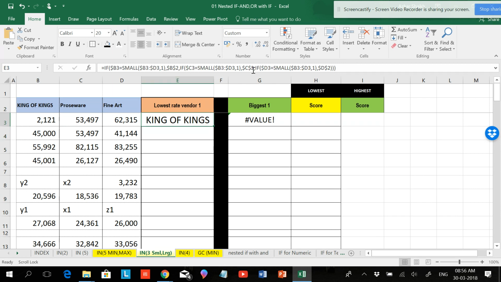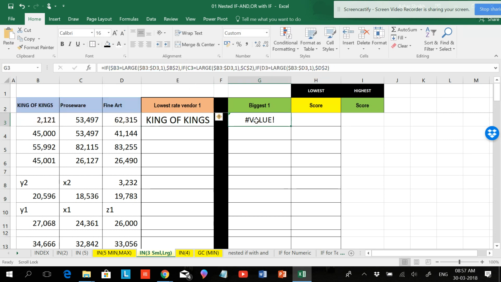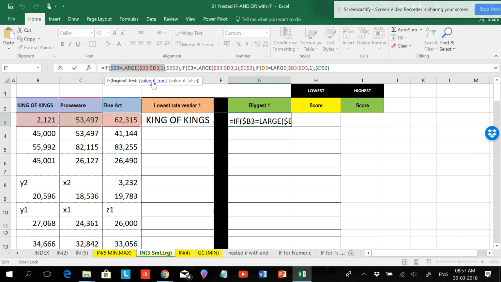So many of you might have guessed it correctly, the mistake I have done and how to get rid of that mistake. Whenever you're using a nested if formula, please avoid having a parenthesis at the end because the formula is going to continue. If this is my logical test, the value if true is this, and value if false is this. So automatically the formula is going to continue. You can check also, I'll show you here, the formula won't move forward. If you see this logical test true, logical value false, but here you are unable to click here because the parenthesis is stopping the formula from moving forward and you are getting an error.